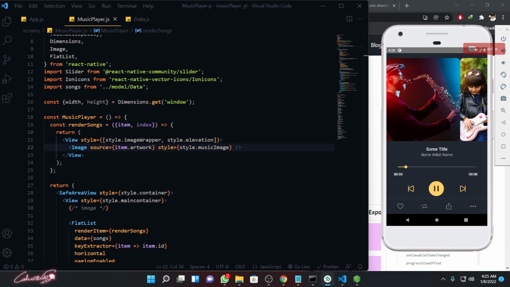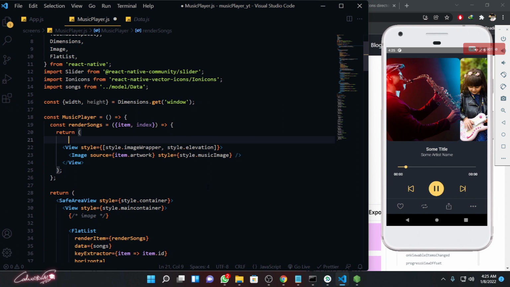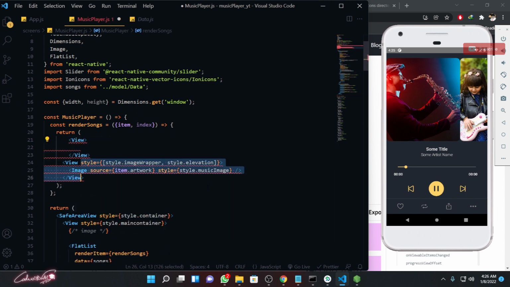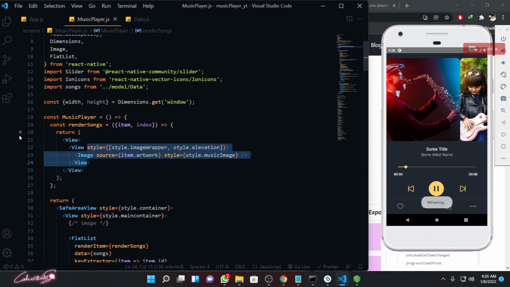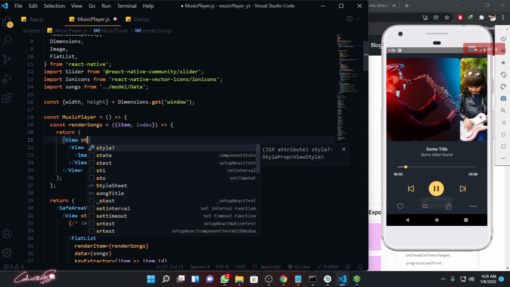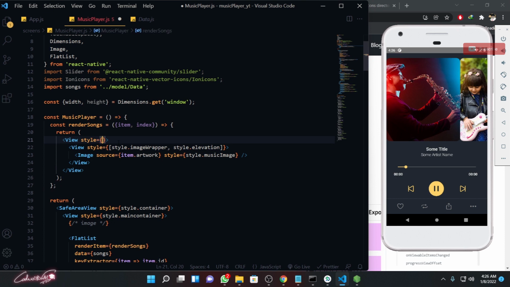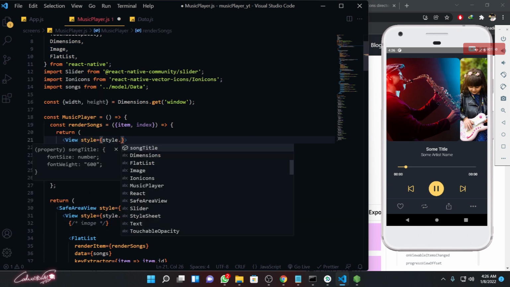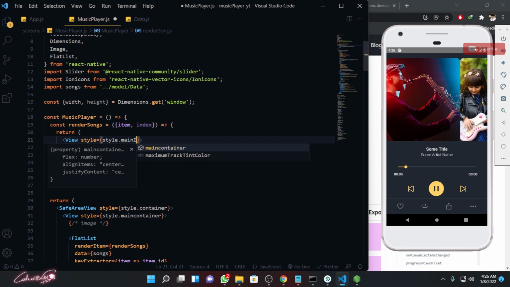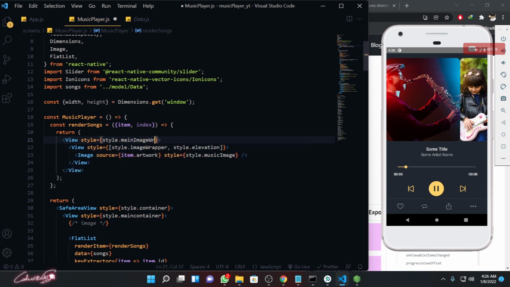So what we need to do is wrap this complete view into another view. I'm going to create one more view over here, bring all this into it, and write a style for it. Style equals style dot, you can say main image wrapper.